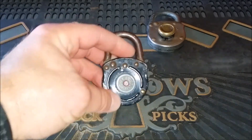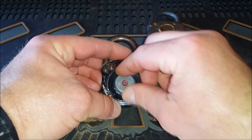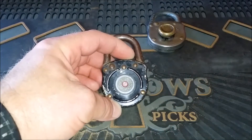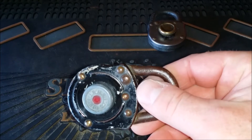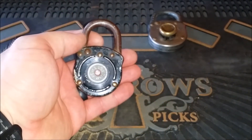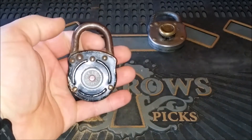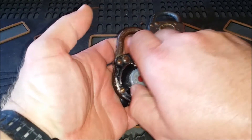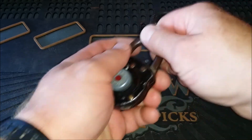These work kind of like that New York insurance lock I showed you guys. They work off of clicks. As you can see, there's no numbers — it's a combination lock with no numbers. Most of them have a stopping point where it won't go any further, and that's kind of like your zero. Then you go a couple clicks this way, a couple clicks that way, a couple clicks this way. They can be anywhere from two to five or six numbers in the combination code. They were used to be able to open them in the dark or in really low light situations, because you won't be able to see any numbers if you don't have the light — so you just operate off the clicks.